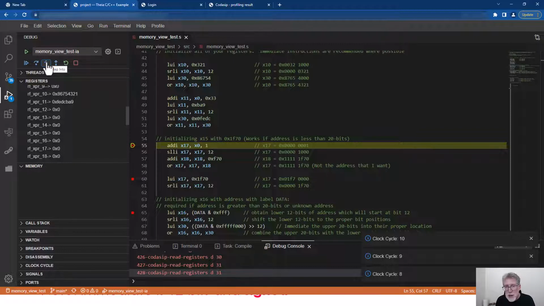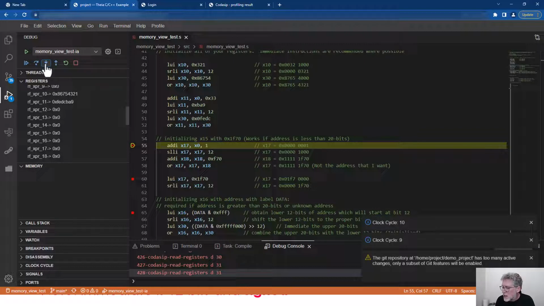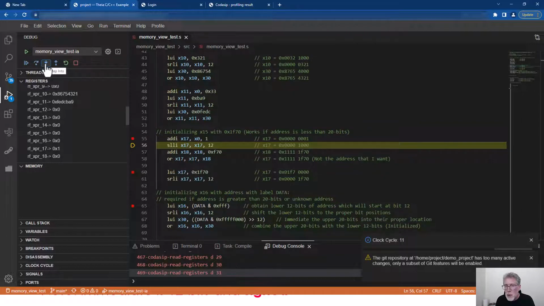Now, the first one I want to show you is if we're using, instead of the load upper immediate operation, which uses unsigned immediate values, the ADDI, which uses a signed immediate value. Now, if we take a look at this as I step through, we load a 1, then we move it up 12 bits because I want to create the address 1F70.